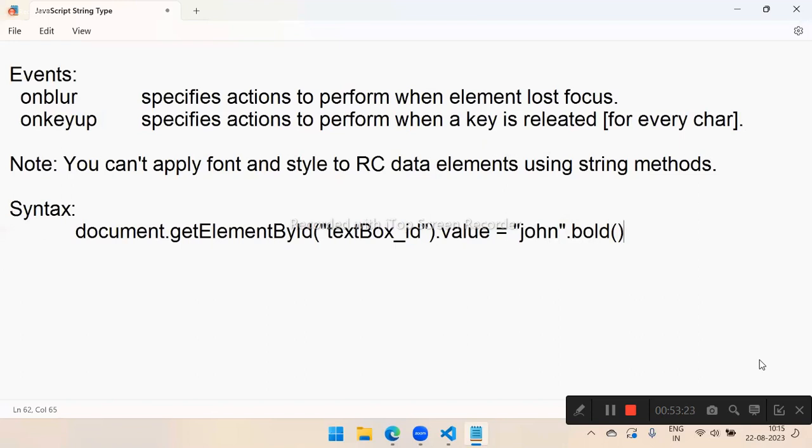So this is invalid. That's not correct, because you cannot apply the formats for RC data type elements.